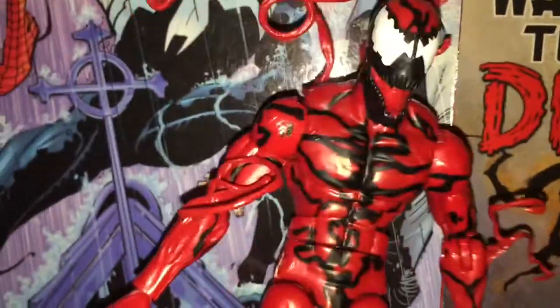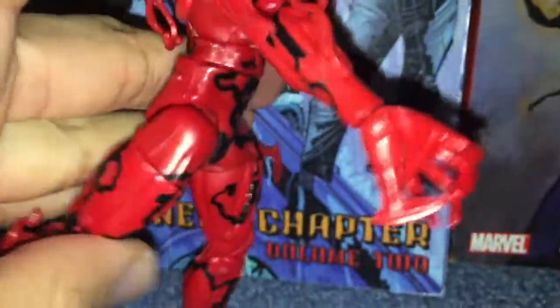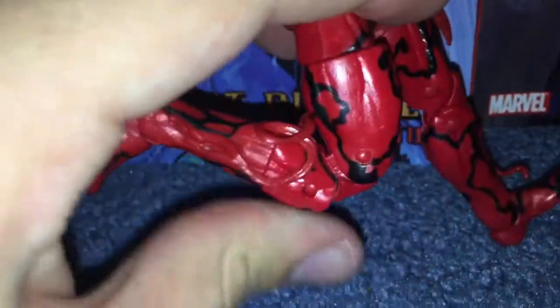The ab crunch is about this far forward, which definitely reminds me of that Amazing Spider-Man 2 wave. And about this far back, and also this piece doesn't really hinder it. Waist swivel, his legs go out about that far. Not terribly far, and this far forward, that far back. Yeah, these thigh cuts are a little too loose, but hey, then it proves that this guy really has some stiff ones. And double jointed knees, you get the full range of motion there.